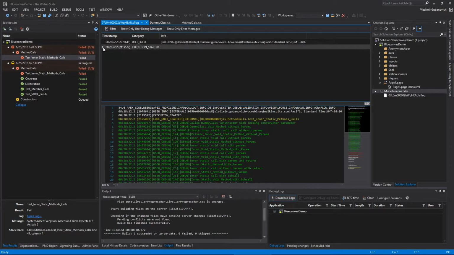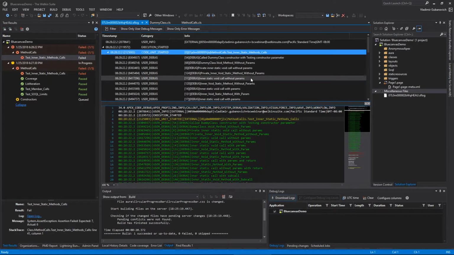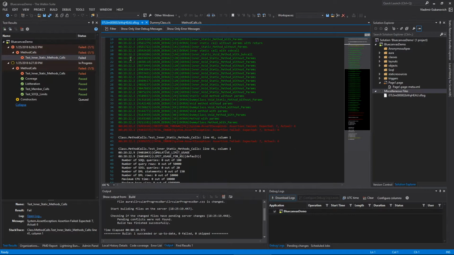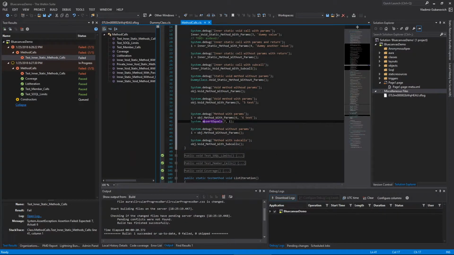In the upper part, it's a hierarchy-like preview of the execution flow. In my case, it doesn't make any sense. If you have complex environments, I believe you have, it's very handy. But in the text view, we have some color highlighting for different types of events. It's very easy for me to find an exception, and even easier for me to go directly to the code which has thrown this exception. I don't need to do anything except, yeah, it's not yet available. Okay, in general, I have a go to source option here, which will lead me directly to this line. This is because we have two test runs in parallel.